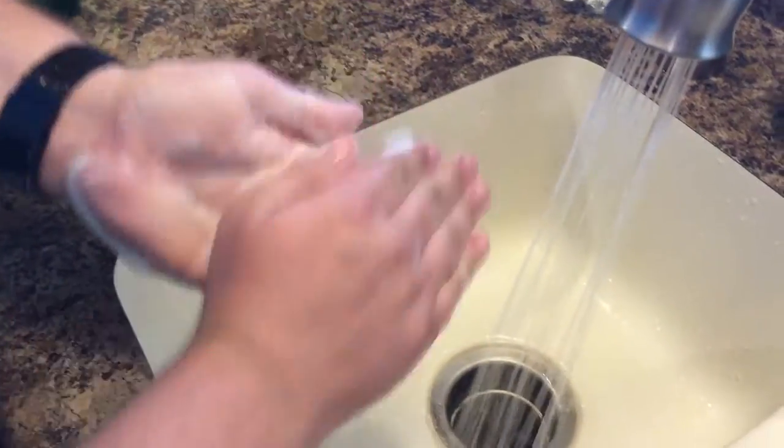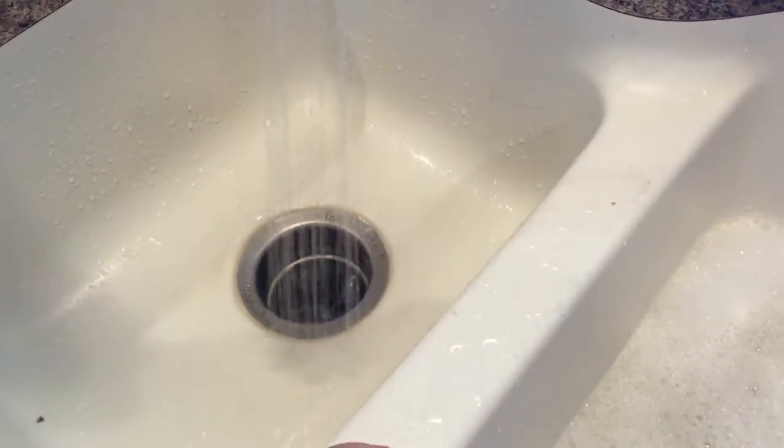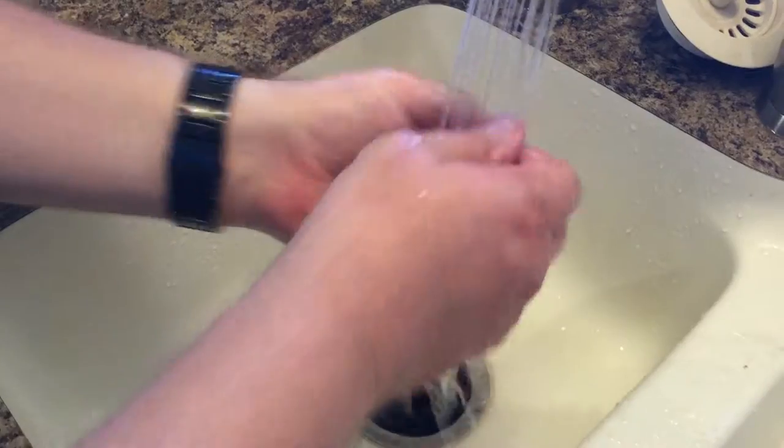It's soapy. Oh, it feels good. It feels very kind of lotion-y, and the bar is kind of sticky from the lather. All right. My hands feel clean but slickery. Now they just feel clean.